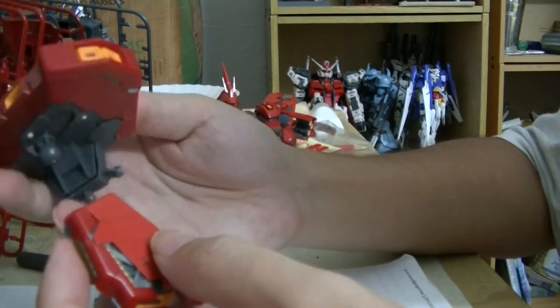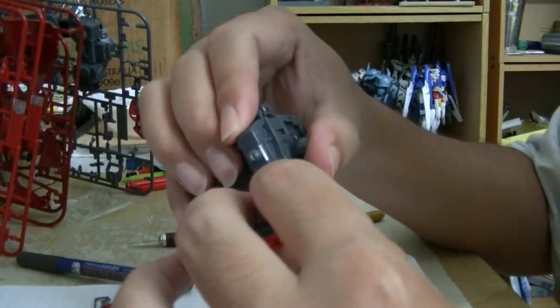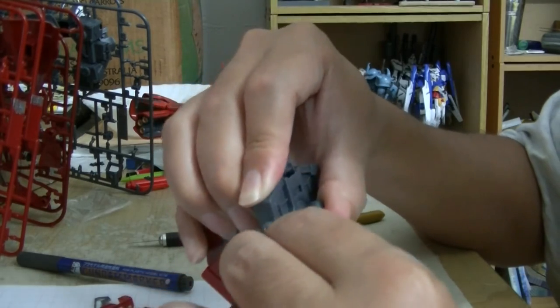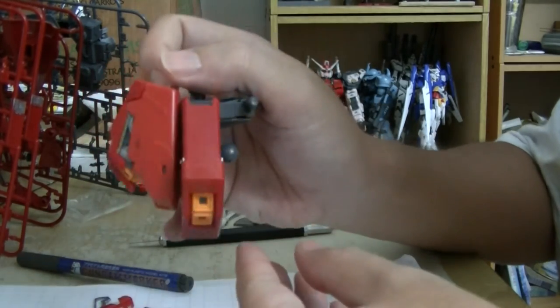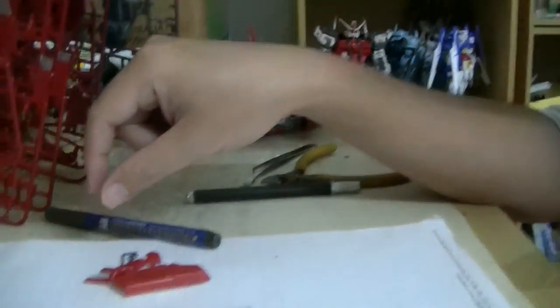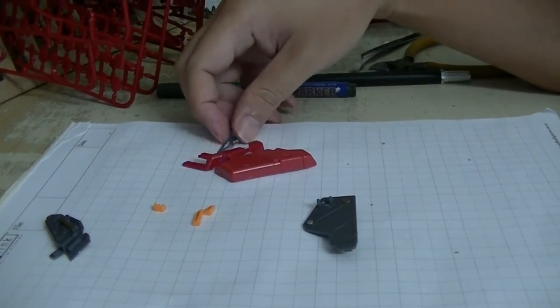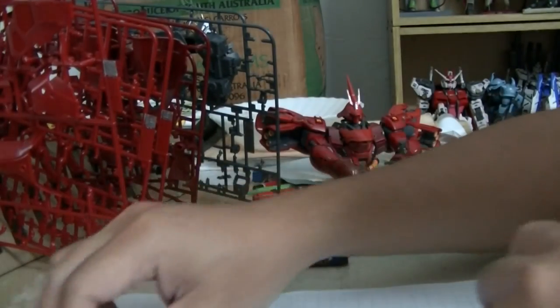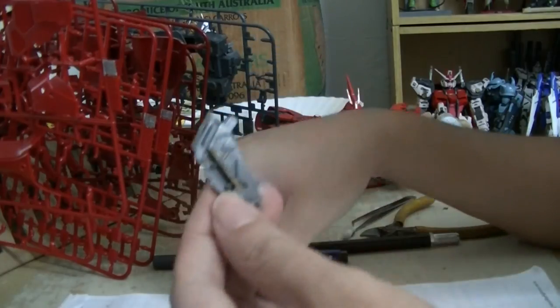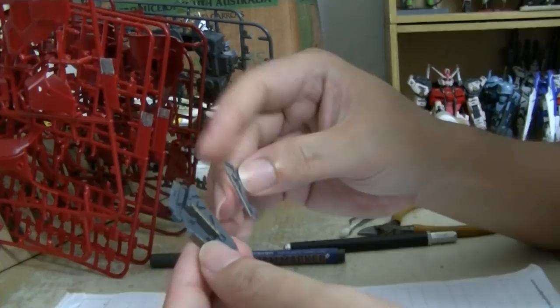It goes on to this part here, just clip it in, and there you have it. One side, finish. Let's finish the other side. It's quite simple. There are only a couple of pieces. 1, 2, 3, 4, 5, 6, 7. 7 pieces. Very simple. So we have one piece here, and there's a silver piece here.